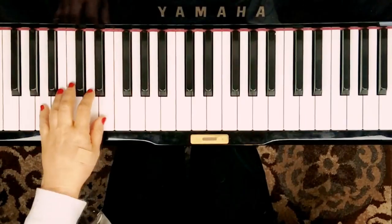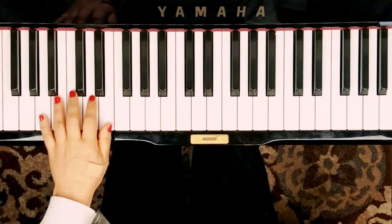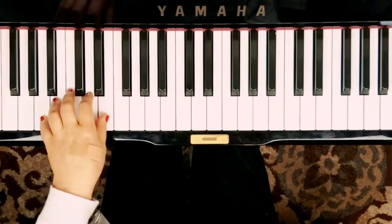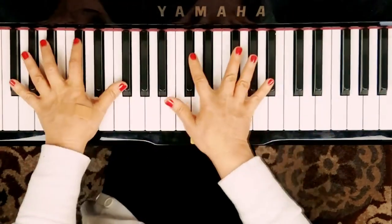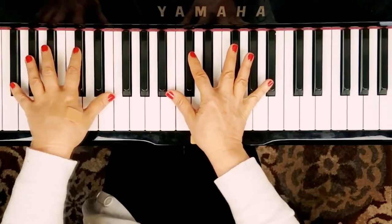Okay, this is it. This is the last section. So, left hand was on E. You're gonna play A with your fifth finger, and then that E with your first finger. Okay, and then for a while you don't do anything. Then you're gonna play that run that goes. I'm gonna show you that hands together. This one's, I think, a little bit easier than the first one that we did.